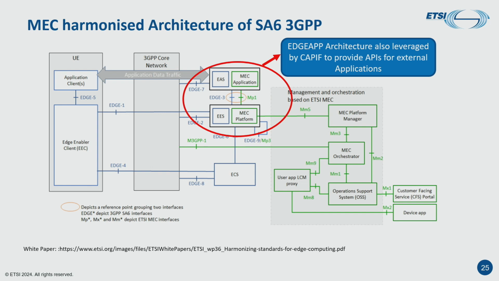And as I mentioned, there is a white paper published back in, I believe, 2021, clarifying how the standard in 3GPP SA6 EDGEAPP is aligned, and can be seen as harmonized, with ETSI MEC. Essentially, there was a conclusion in Release 17, more consolidated in Release 18, that you can consider MEC applications and Edge application servers as more or less the same kind of entity, and can also be seen as the API invoker for a platform, which can be a flavor of EES or MEC platform. They can coexist in a single implementation, actually.